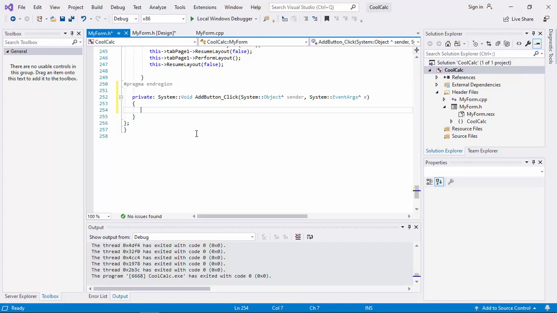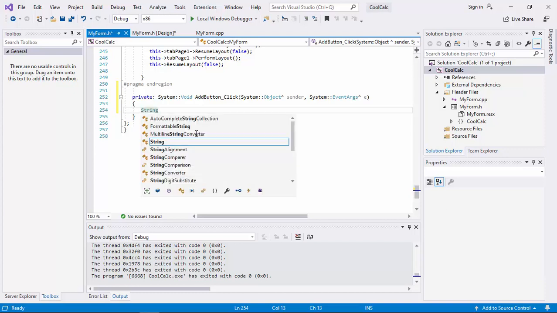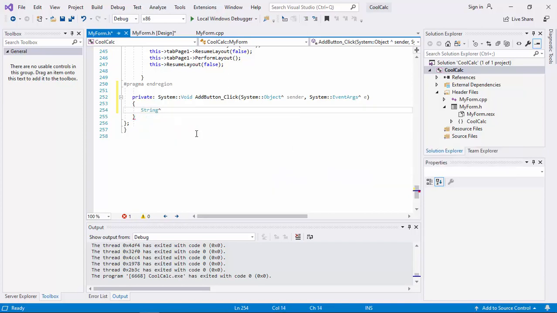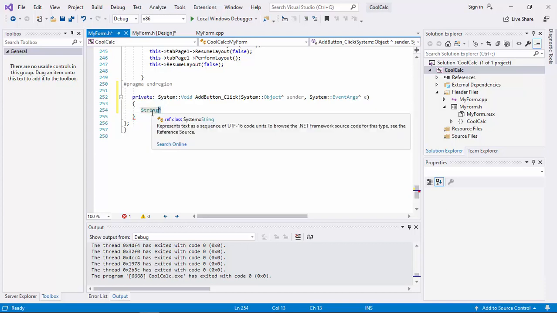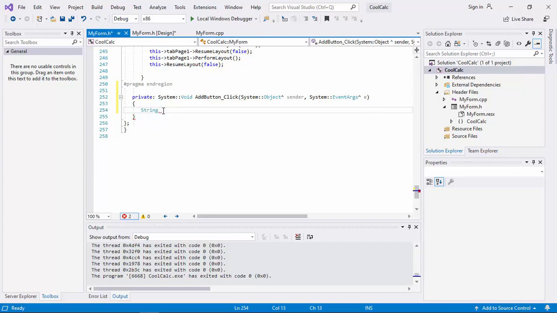So we need to declare string, but now be careful. There is a caret character like that because this is not a standard C. This is only for Visual Studio or C++ that comes with Visual Studio. This is what we call handle character. This string is some kind of pointer. Later in the semester, you will learn about pointer, but pointer is using this symbol, but this one is handle, is using the caret character.